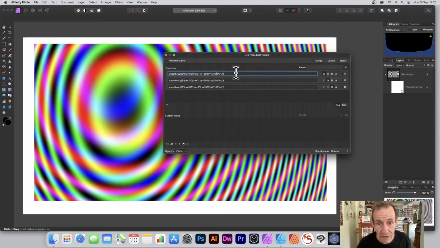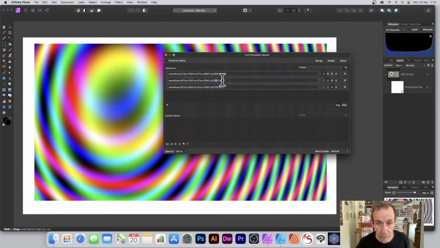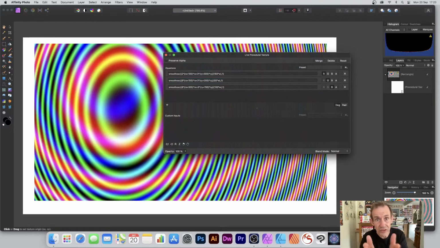Also, instead of 100 there, you could say maybe for that one, 150. And that will, of course, create slightly different widths, etc. So you can say maybe 200. So 200 for that one, or maybe 50. And so on. So you make it obviously very narrow instead for the green channel. And that's only for the green channel. And you can do the same again for the blue.